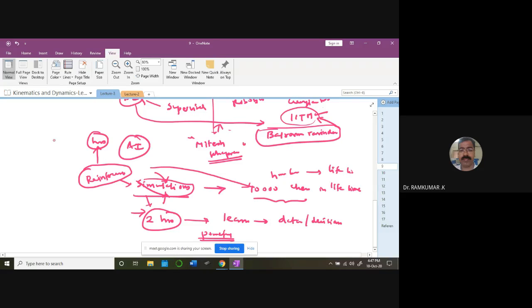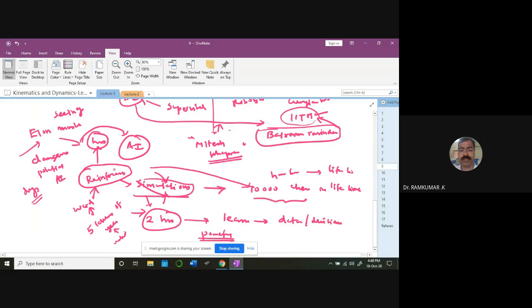In fact, you may be knowing Elon Musk. You just type Elon Musk, and he has given a lot of statements about the dangerous potential of AI technology. Particularly, he is afraid of this reinforcement technology, where machines can learn things in a much faster way than human beings can, and thereby they can start seeing the world in a different way. Maybe it may take some around 5 lakh years for us to see the world and its natural laws in a particular fashion. The machines can do it in a few days. That's a possibility he's envisaging.